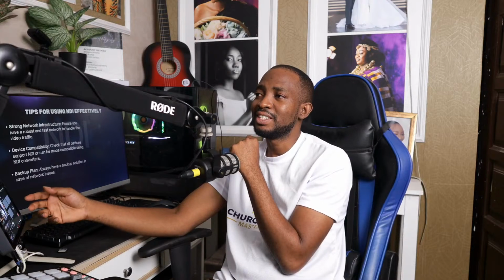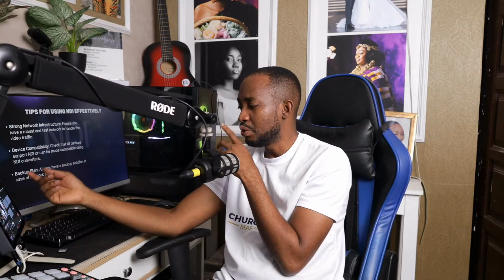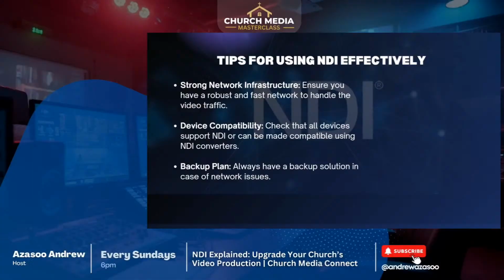Okay, one thing is that the SIM card may not support other devices. You can't be on that SIM card. So when I'm using my SIM card, then I may not be able to bring in my NDI devices into this streaming platform. Okay, so that is one disadvantage when you are using a SIM card. But then when you are on Wi-Fi or you are on LAN, the LAN works very fast. If the device is on the LAN, it works faster, even more than the NDI. So that is very important.